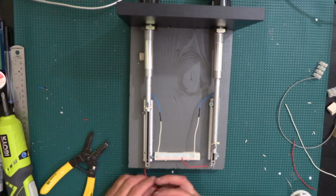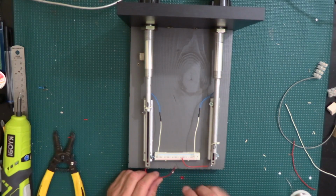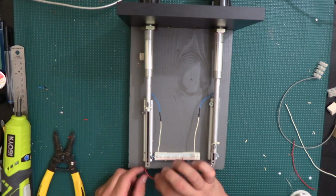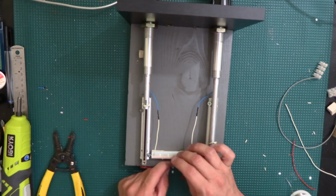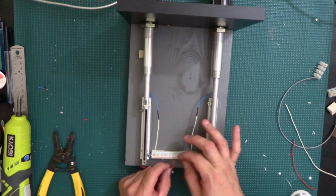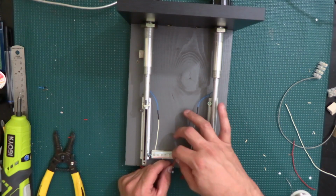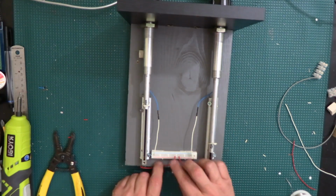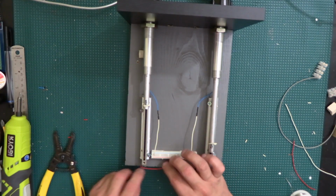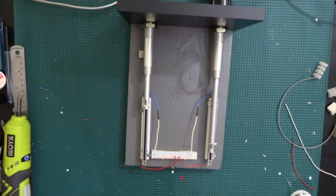Alright, so that one's good. Now we just strip a little piece off the tip here. I'm gonna make it go underneath like this. Then I'll just bring it right in here. All right, that looks pretty good.